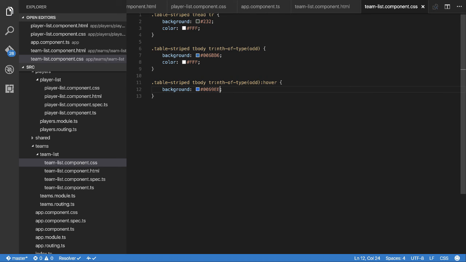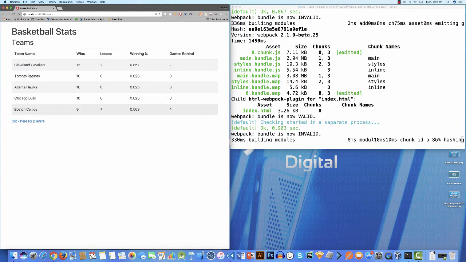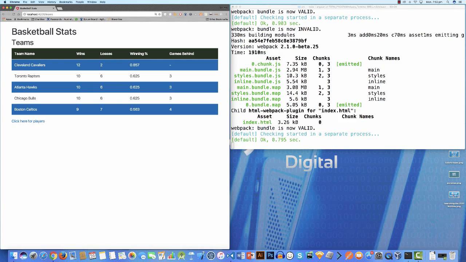Now if I save that and I go back to the team list here, it should update. And you can see it looks pretty nice. We can hover over and we get the default Bootstrap hover here. It goes from a little bit light grey to darker grey, whereas with mine it goes from a lovely blue to, well, it's kind of a bit too, what's the word? Saturated. It's too saturated, the colour, but never mind. It is for a hover, so it doesn't look so bad when it's for a hover.